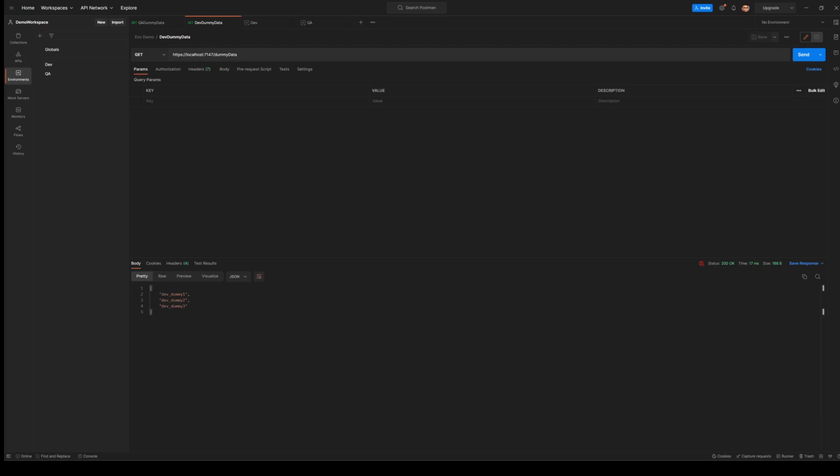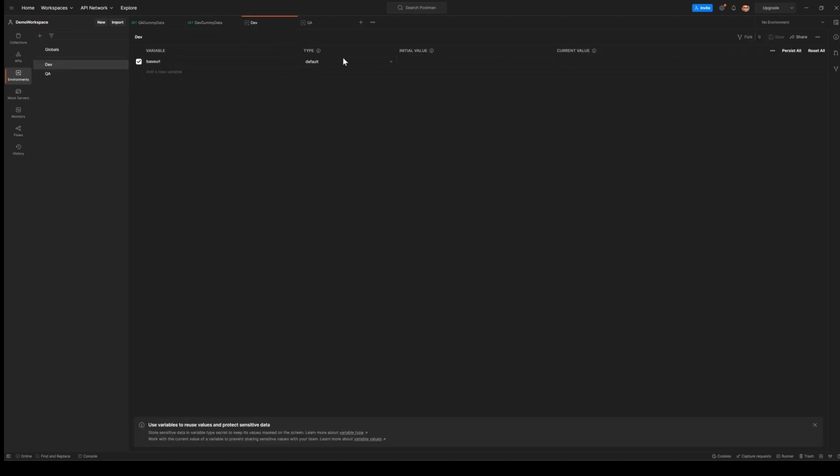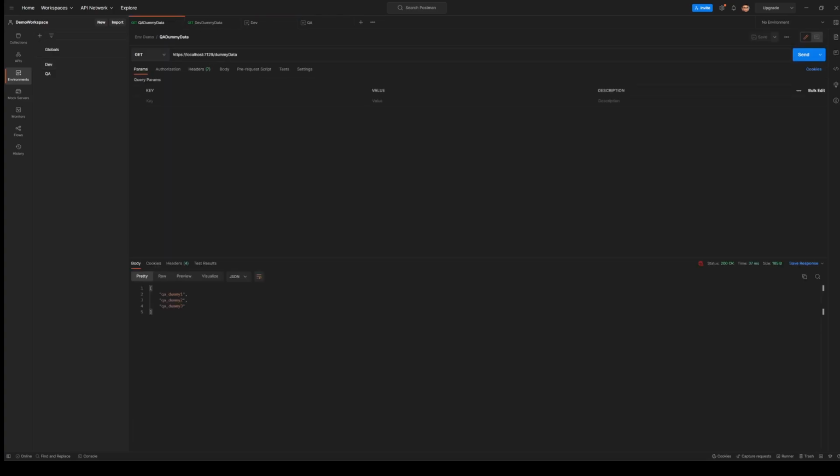Okay, so let's take a URL out of here, right? This is coming from dev. We'll go to dev environment and we'll set the value to this localhost and port 7147, and I will save that. Similarly, whatever comes from QA, I will get that.